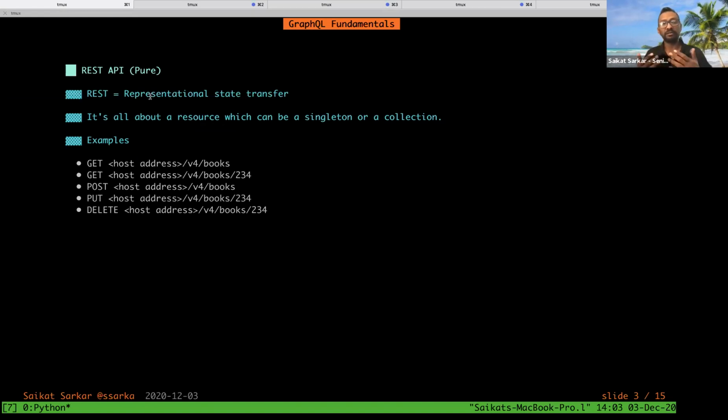So let me give you a simpler version of what a REST API is. REST API is all about resources. Just think about an object in object-oriented programming. If you hear the word resource, just visualize that it is like an object in object-oriented programming.